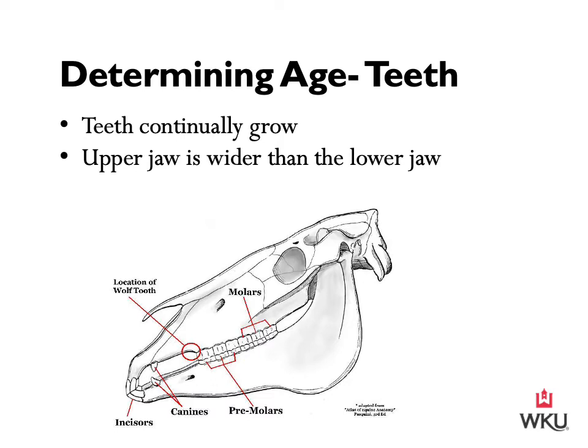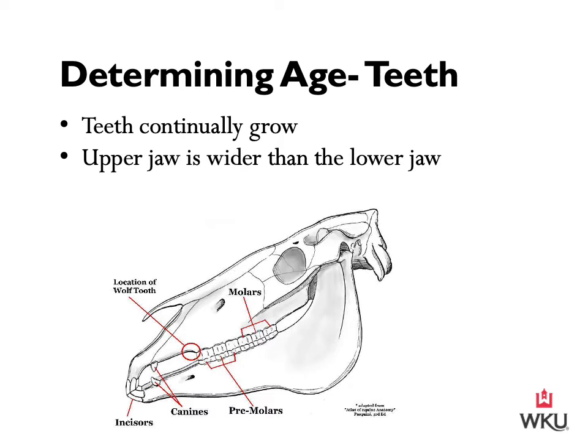And as a result, the outside edges of the top teeth and the inside edges of the lower teeth are not going to get worn down and therefore may develop sharp points. These sharp enamel points can make it difficult for horses to properly chew their food, and this can also lead to large particles in the digestive tract and cause the horse to be at risk for an impaction colic. In addition, the sharp enamel points can cause soreness in the horse's mouth and allow bacteria and toxins to enter the horse's bloodstream. These sores can also cause behavioral problems in horses, especially when a bit is placed in the horse's mouth.